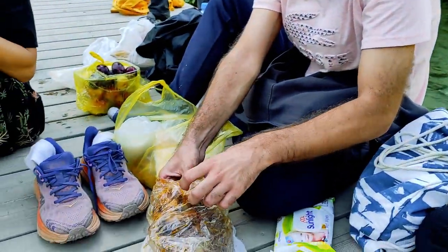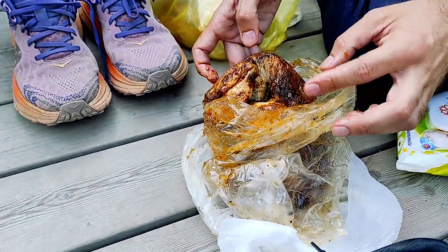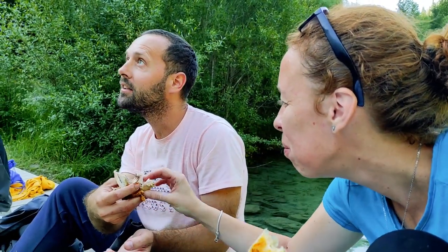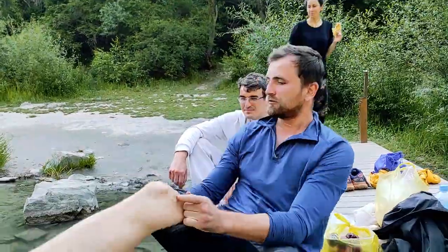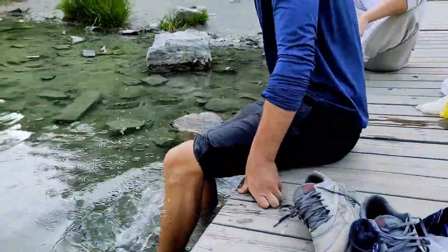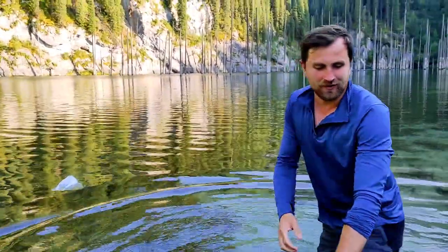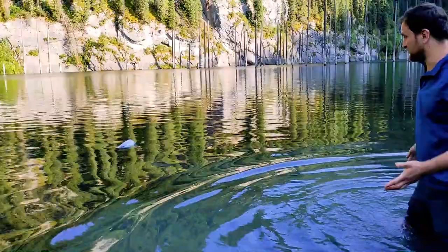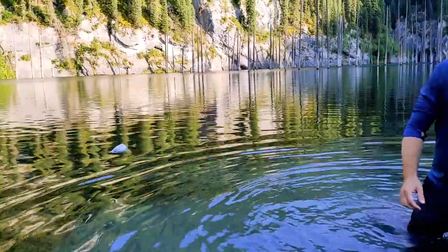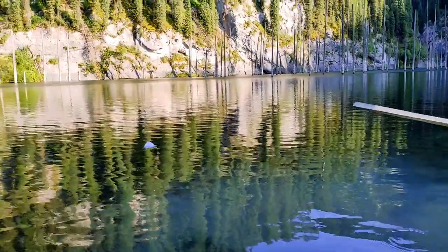We had some water and juice in a plastic bag that we put to water for it to get cold, and the bag floated away. So we had a hero that decided to rescue it. But turned out that it was in quite a deep place. The water was freezing cold, even though it was summer, so he wasn't able to reach it, and to swim there wasn't really an option. But later a solution was found.